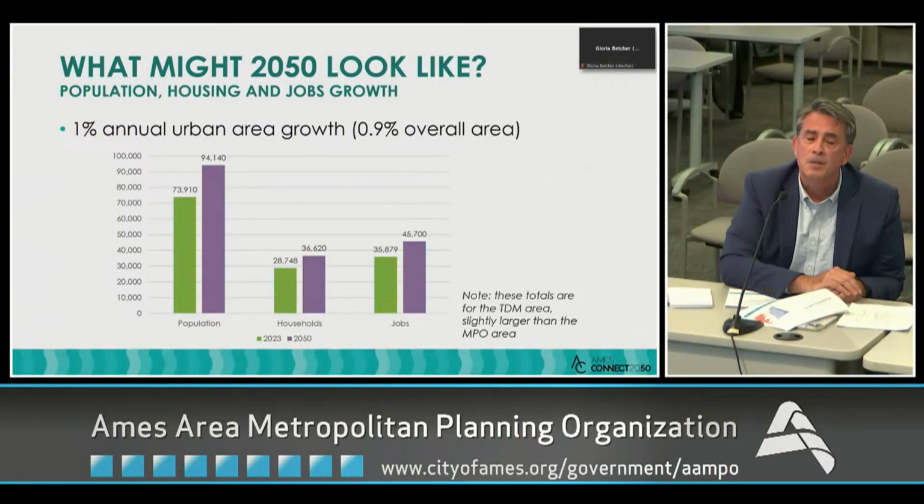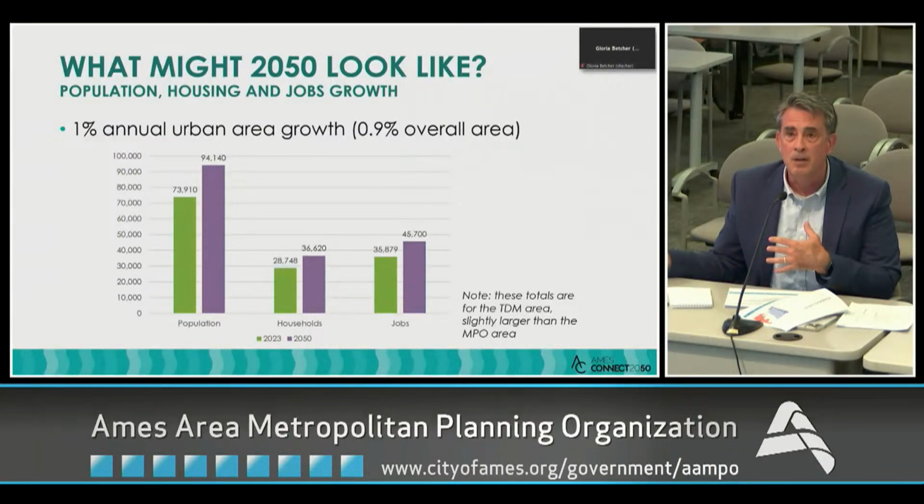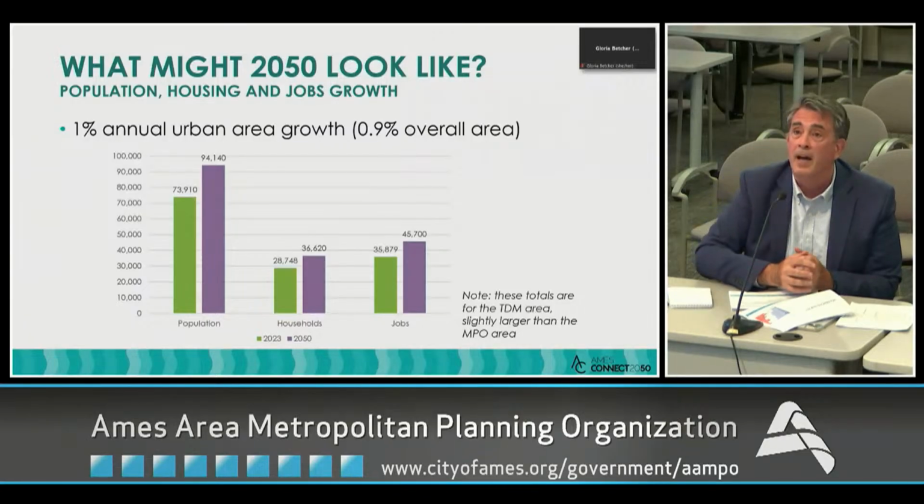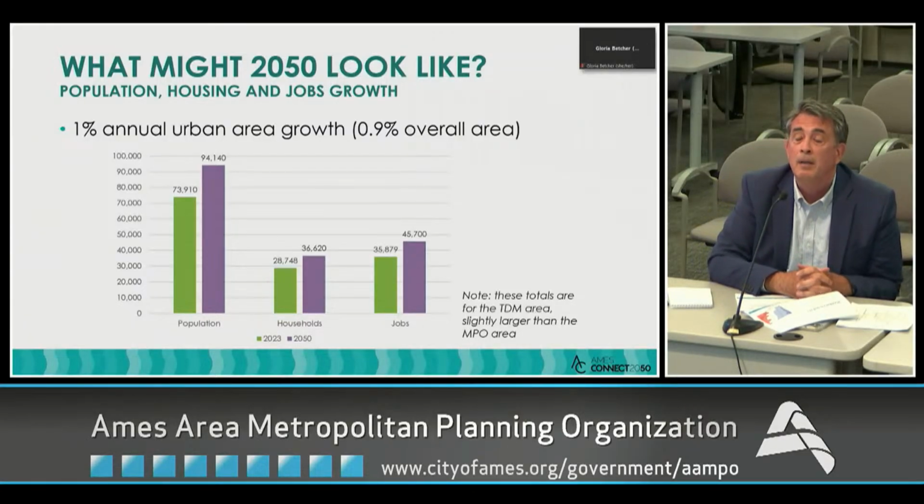Okay. So again, we talked about how a big part of this is forward looking. We know maybe what some of our shorter term needs are. We've got those capital programs already queuing up the projects for the next 5 years, so we're really trying to get out in front of that with this plan. We're looking through the year 2050, coordinating closely with different data sources, and with an understanding of what the Ames 2040 comp plan had in it, and some of the growth patterns in Gilbert and Story County. We're looking at about 1% annual growth as our projection in the urban area.